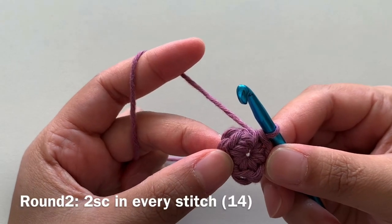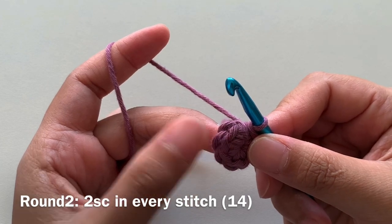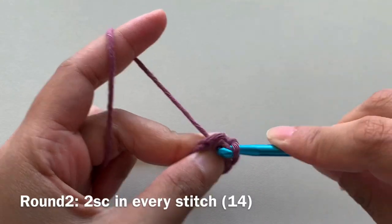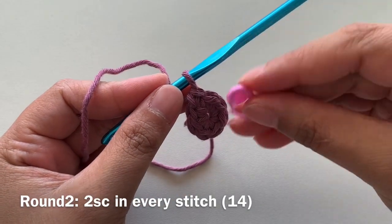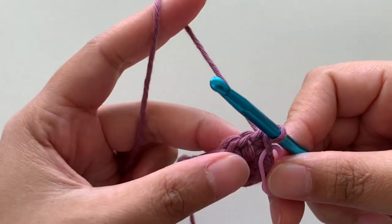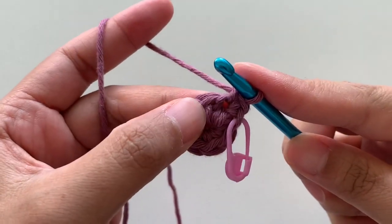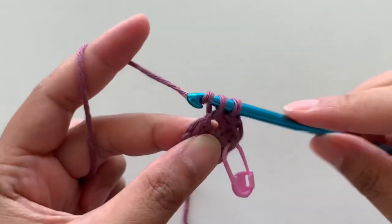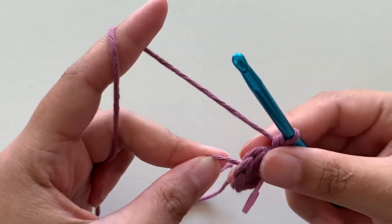For our round 2, we're going to put 2 single crochet in each of the stitches, so a total of 14 stitches in round 2. So first here, single crochet. Here, our first single crochet, we're going to put the marker. Then 1 more single crochet, two single crochet in the next. Continue putting 2 single crochet in each of the stitches, a total of 14 stitches for round 2.